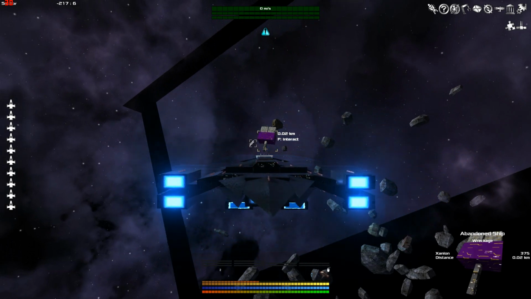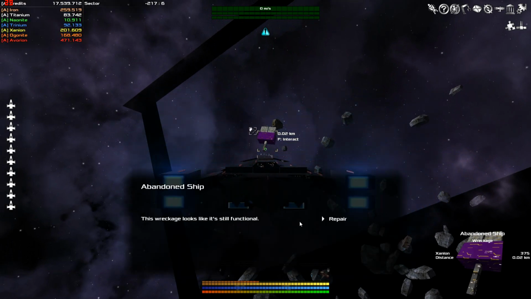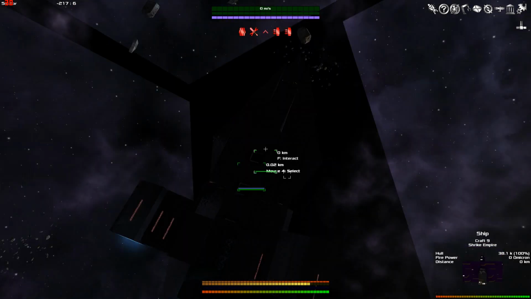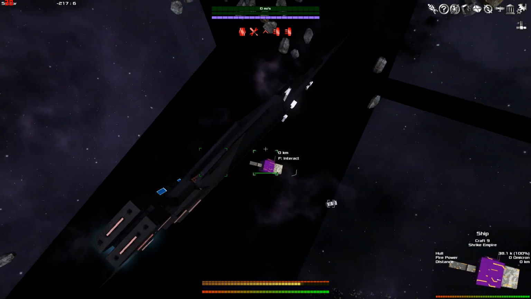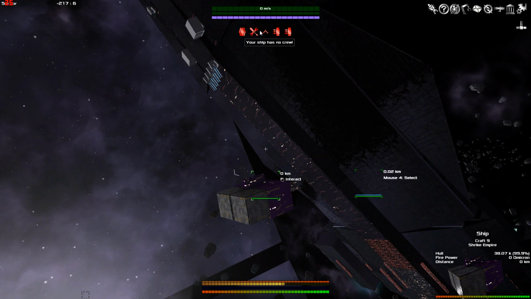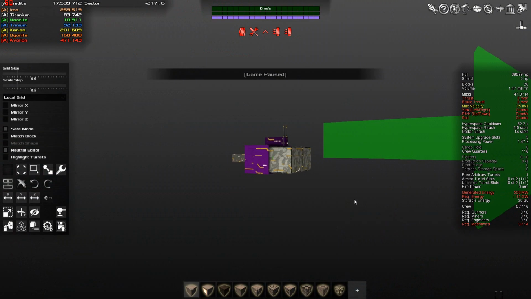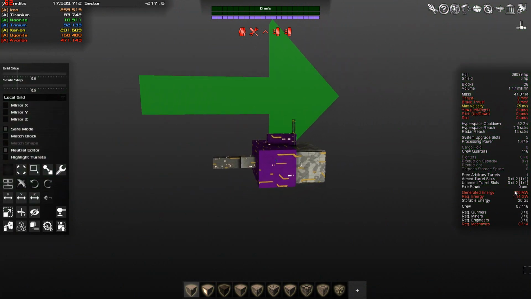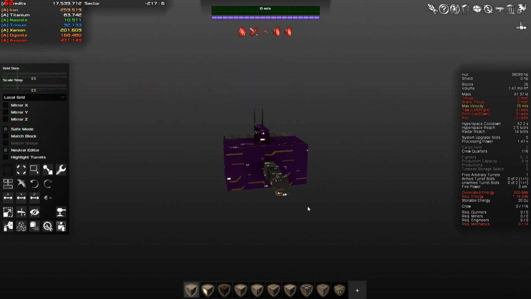So I just interacted with it, and I'm going to push F. And should I repair it? Well, of course. So now I just repaired this ship, and we're going to jump into it, and this is what it looks like. Yeah, it is a tiny little thing. It has no crew, it has no thrusters, it has no power. In fact, we'll go into the building mode, and that's what it looks like. So as you can see, it has no power, no crew, no engines, all that kind of stuff.